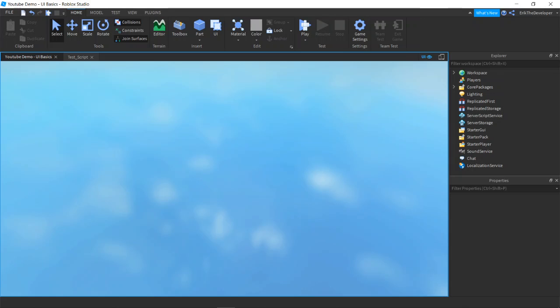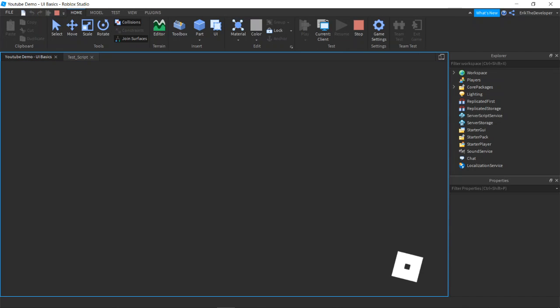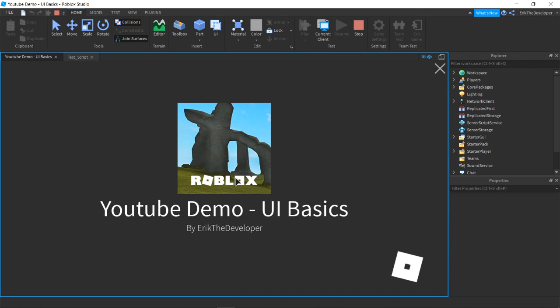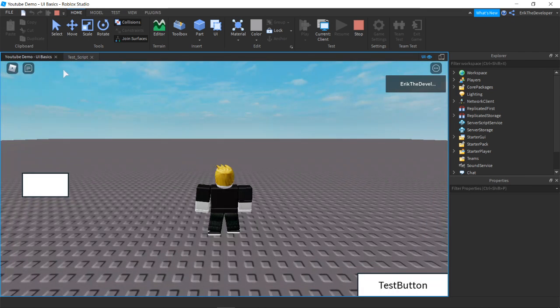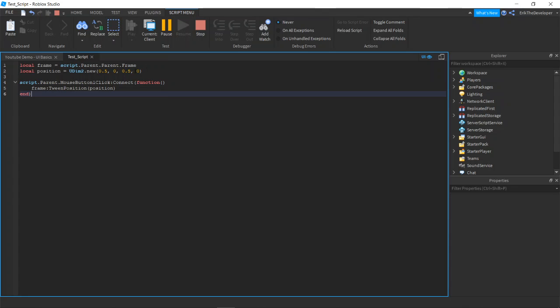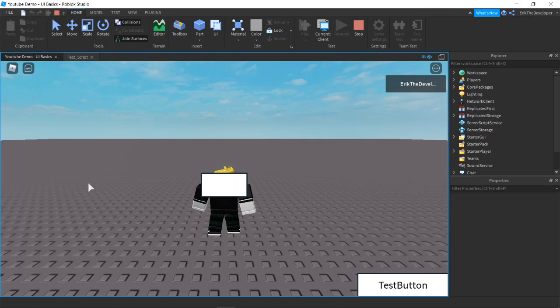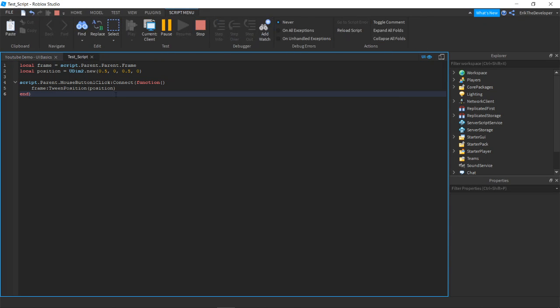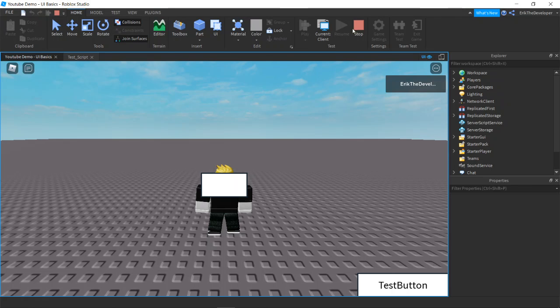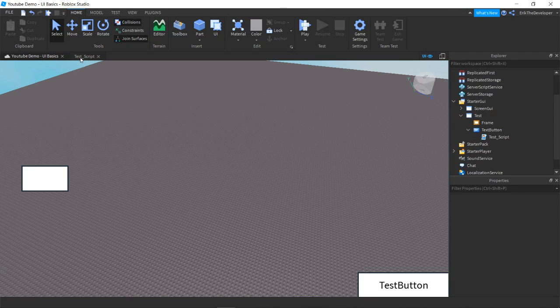So yeah, whether you want to do tween position and tween size in one command with the tween size and position command, or in two different lines, really depends on what you do, and same goes for variables. If you don't want to create a variable for this, you can just do that. You can also create a variable. But yeah, you'll notice that it moved position despite us having a variable, because the variable contained our desired position.